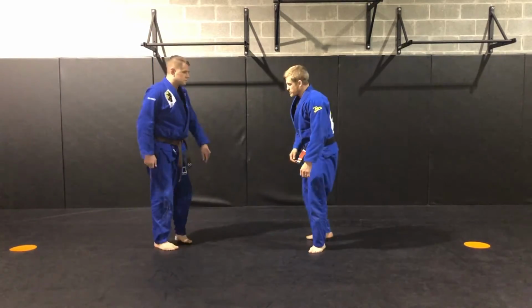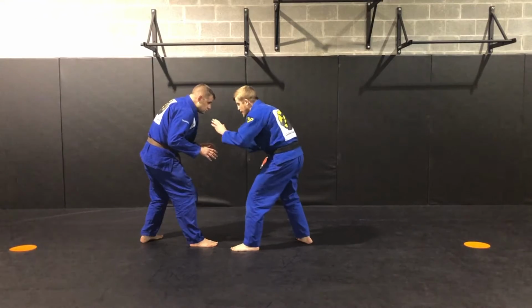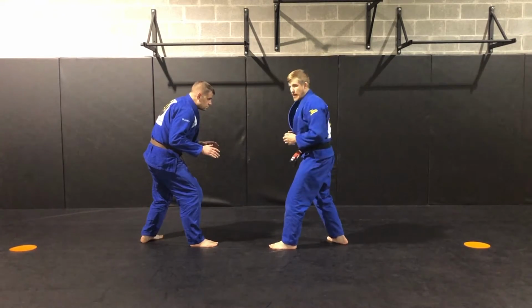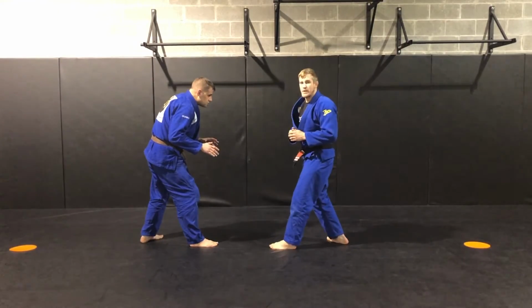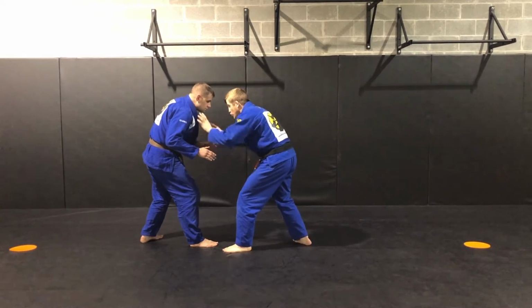So when we're facing our opponent, whenever I want to take somebody down, I need to make sure that I'm close enough to touch him. If I'm out of range and I can't comfortably touch my opponent, it's not a good idea to go for the single leg. Too much distance for me to cover. That gives my opponent plenty of time to react. So I want to be close. I want to be comfortable fighting close with my opponent.